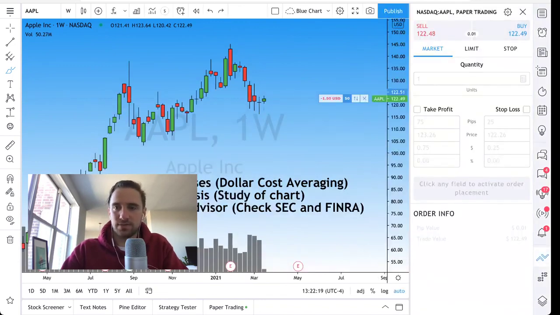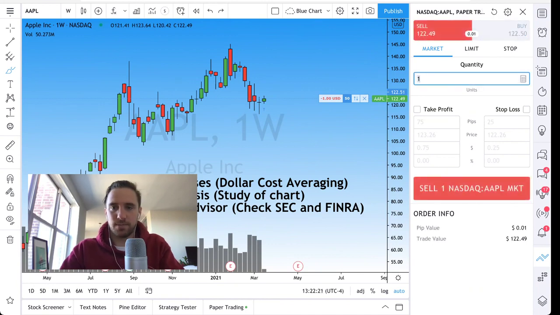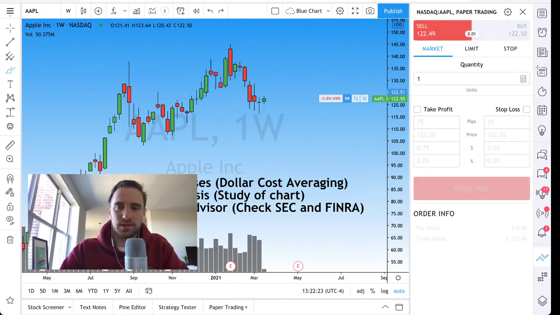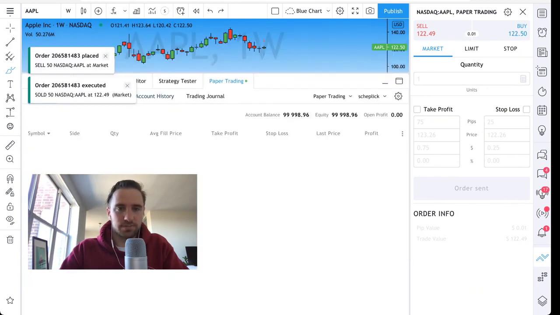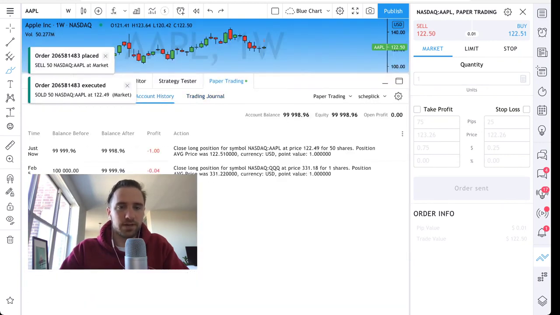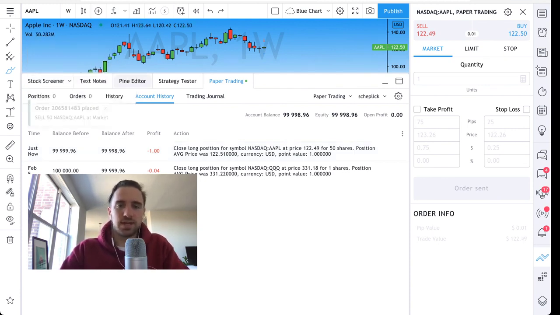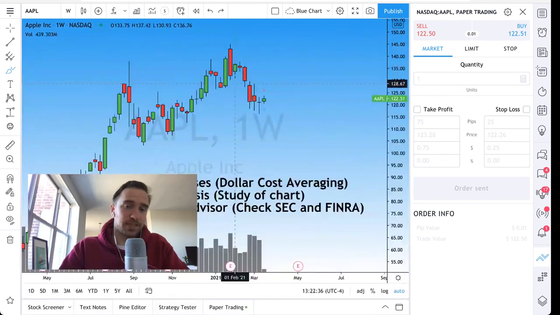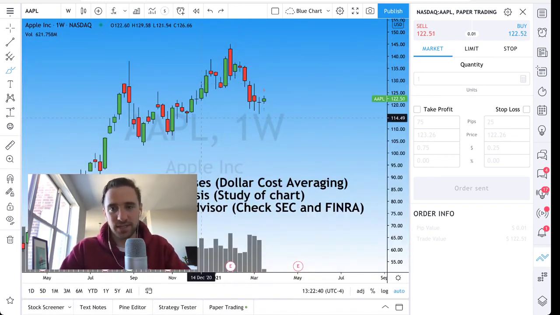And we have these 50 shares. So we can now sell 50. And we lost $1 on that trade, it looks like. Let's see. Account history, we lost $1 on the trade. Yep. We bought 50, sold 50, lost $1. That was a bad strategy. But at least now we know what it's like. Buying and selling is not easy. There's no such thing as quick profits. In fact, we lost $1 in those 10 seconds or whatever it was.